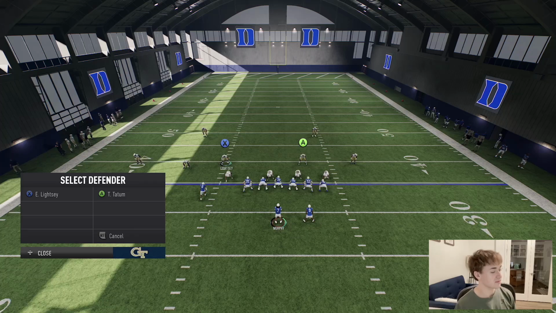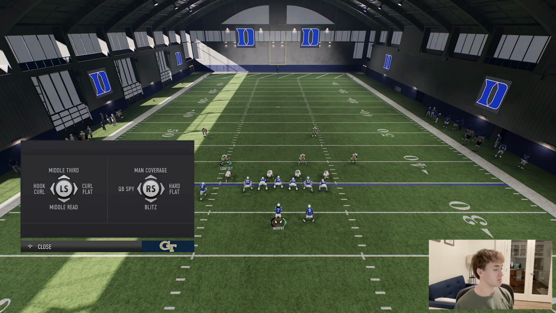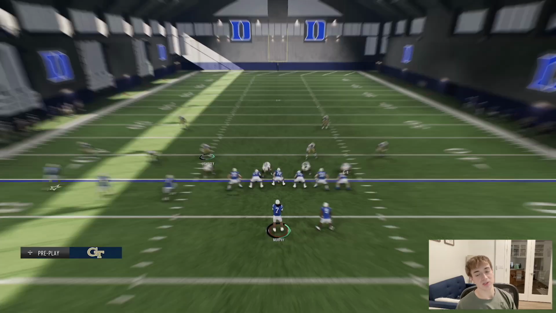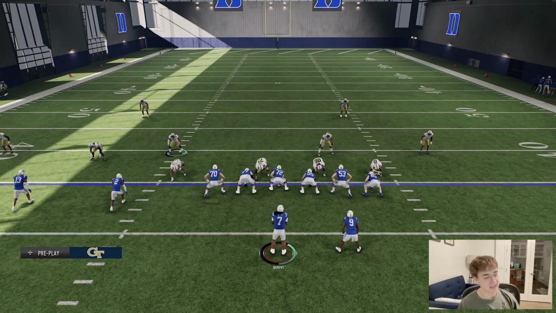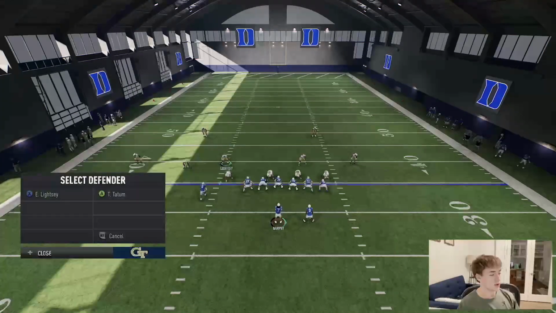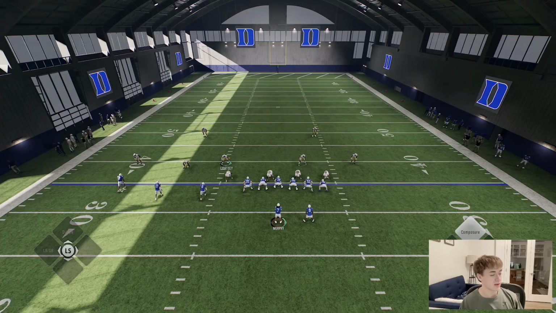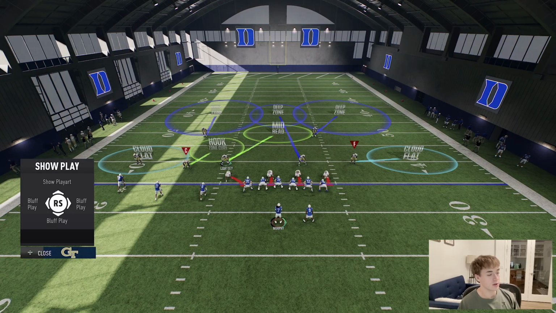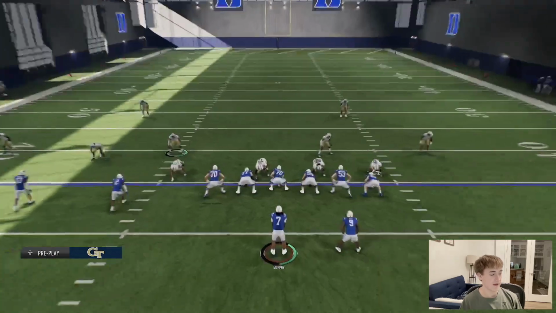So again, we have two different players here. They're both going to be identical with the options. So we have a middle third. Middle third is going to be good. Let's say you're getting killed on post routes. You like playing a cover 2 shell defense. So you go up on the middle, up on the left stick. Now he's in a middle third. Now you can't get beat in the middle as long as that guy has speed.